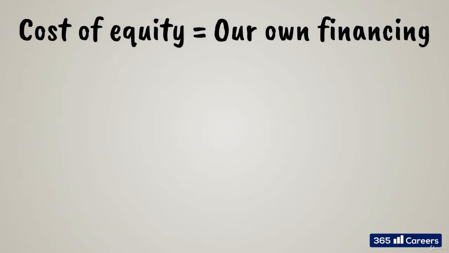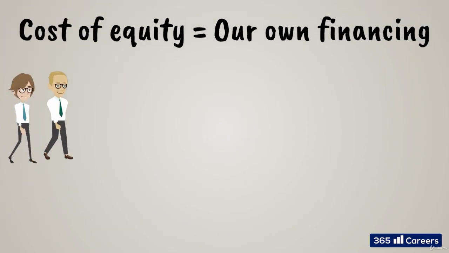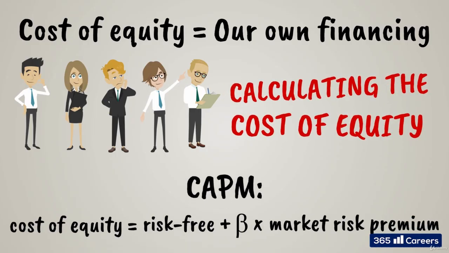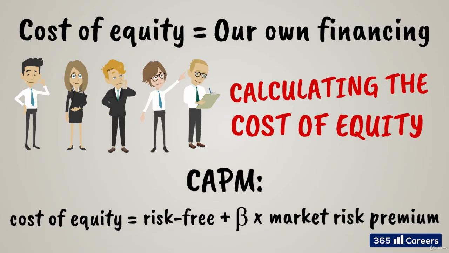An alternative discount rate is the company's cost of equity. There are many ways to calculate a company's cost of equity. In this course, we'll apply the one used by investment bankers. It is called the Capital Asset Pricing Model, also known as CAPM. The model was introduced in the 1960s, but remains relevant to this day and age. The Capital Asset Pricing Model suggests a company's cost of equity is equal to the risk-free rate plus beta multiplied by the market risk premium.